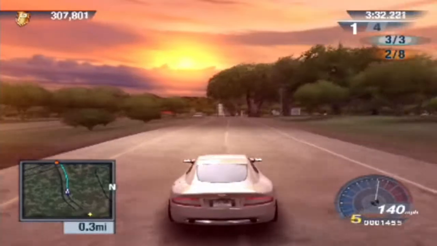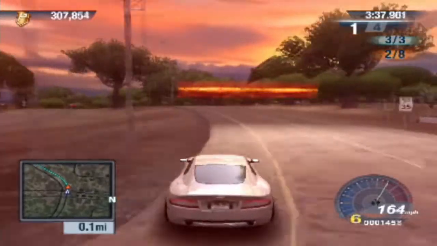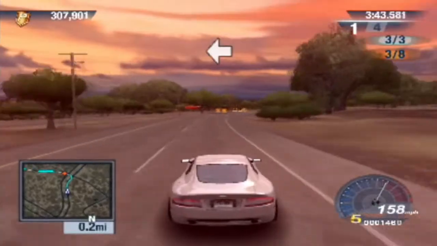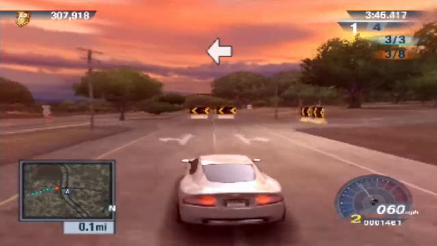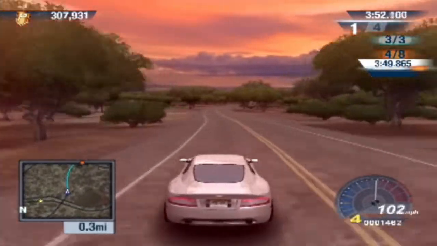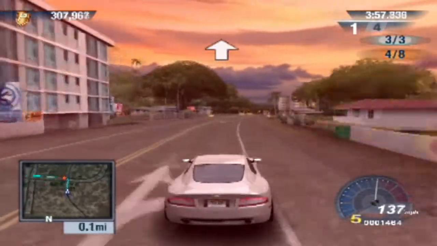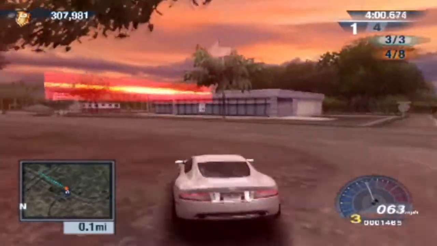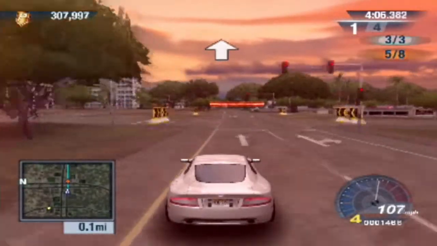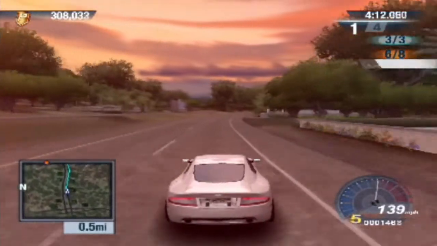We did take that corner earlier that we kept spinning out on without spinning out this time, so that was a good lap, a good one. We are going quick. At the next intersection, turn left. Nice. Going really well.